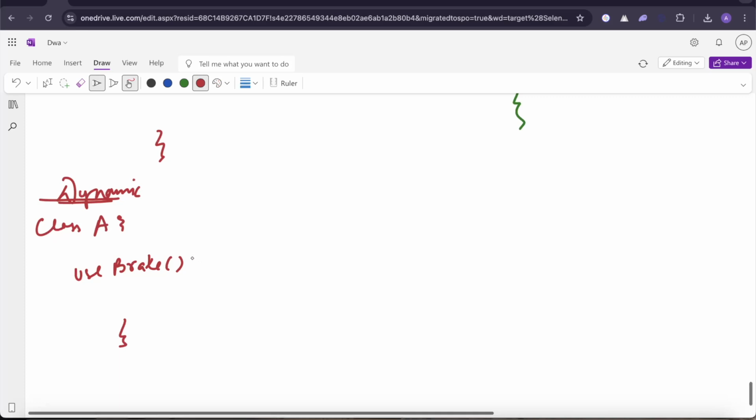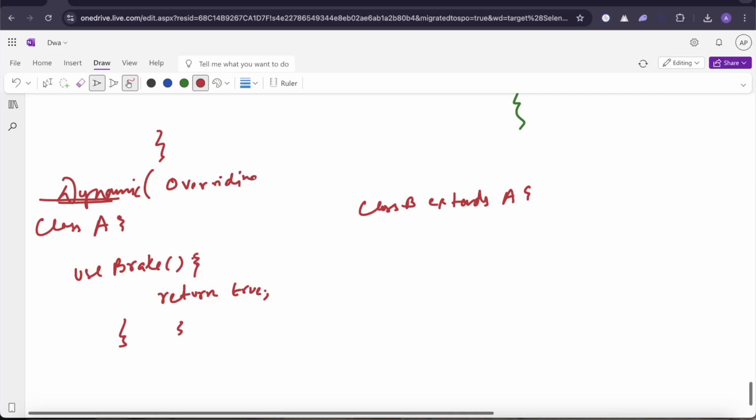Now the thing is the return value of use break will be different. Let's say it is returning true or false, that it is done or not. Then I have class B which extends A.